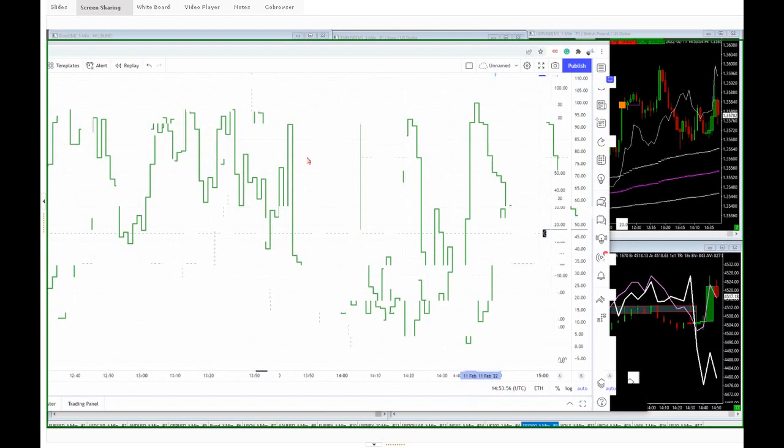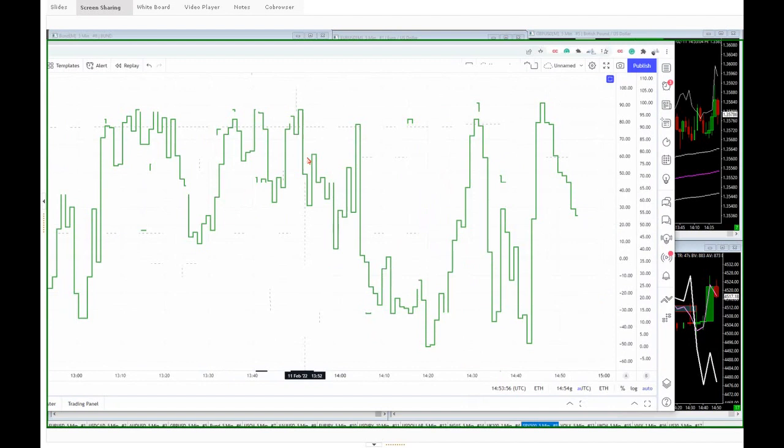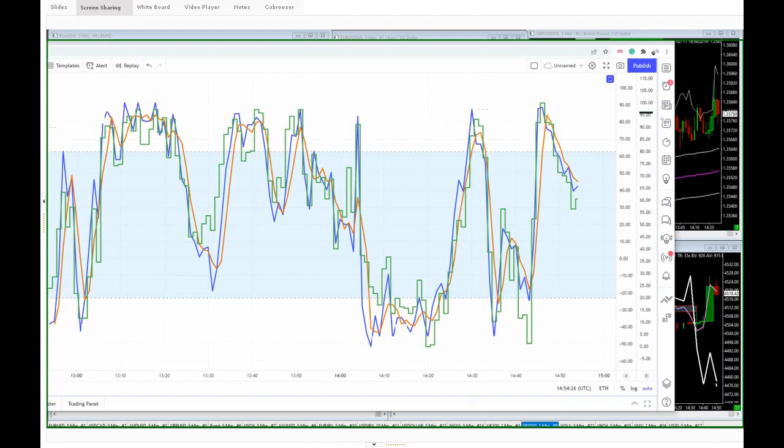But what if I look at the iCOT score against a stochastic? How do you think it's going to look? I've just told you it's based around a stochastic, right? So how do you think the iCOT score is going to look when I compare it to a stochastic? Let's take a look and see what you think. So this is the standard out-of-the-box stochastic. What do you think of the iCOT score against a stochastic, guys?